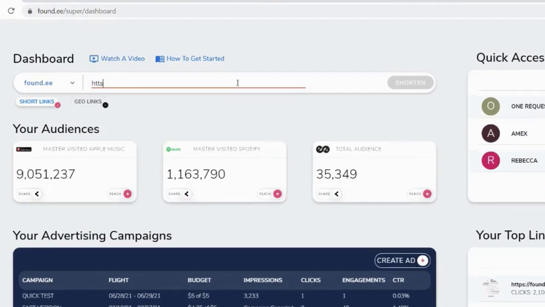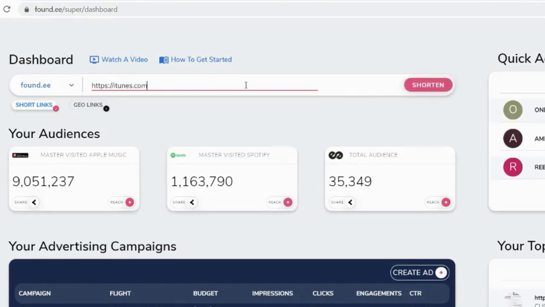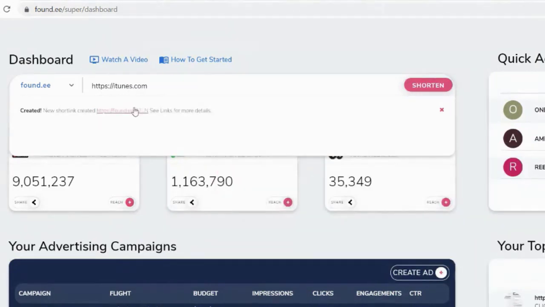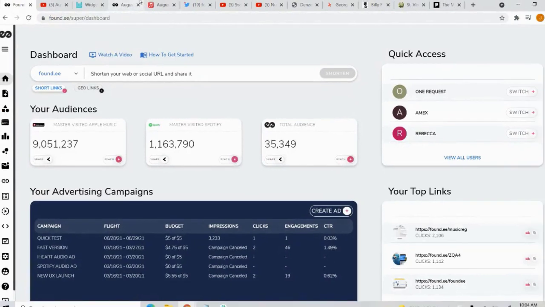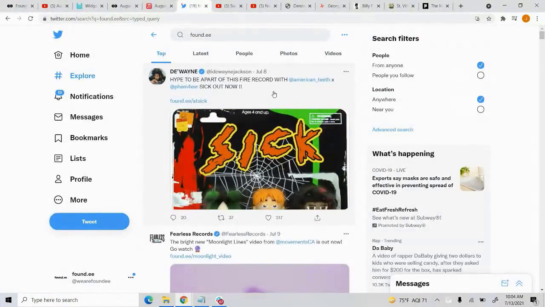So for starters, found.ee was first created so that you could shorten links. And when you shorten these links, you're building a sort of remarketing pixel based link. So as I share this, or as anybody shares one of these links, the person clicking is going to go to whatever the destination is, in this case, iTunes. When the person clicks it, it's going to also fire remarketing pixels. It's going to pull in click tracking data, stuff like where people are clicking from, where they went to, stuff like that as well. And I'll just show you some of those in real life.